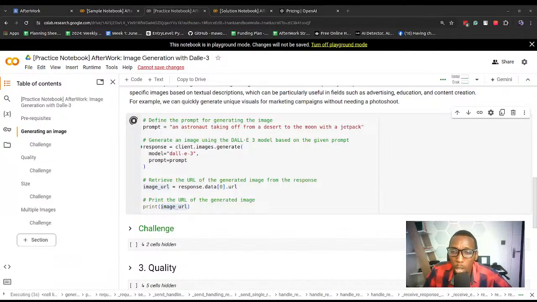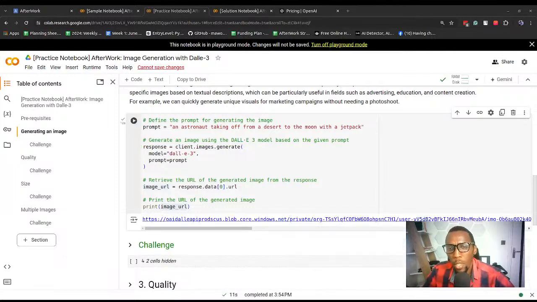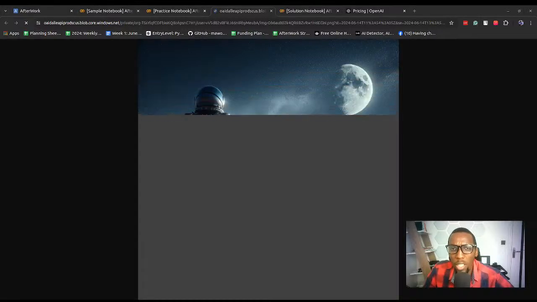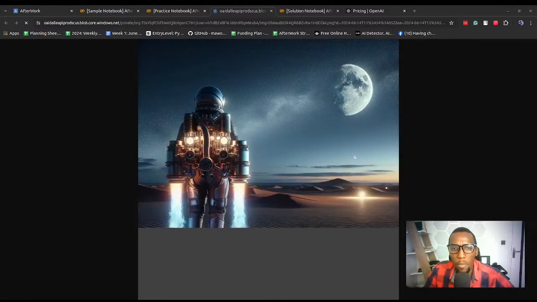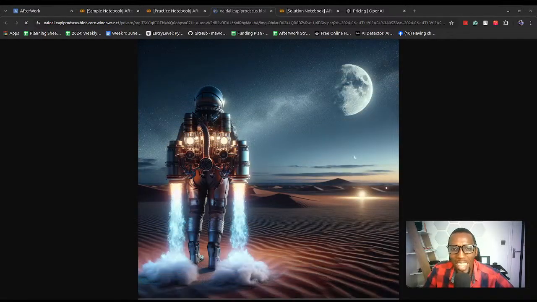It's important to note that if you generate an image and you have an application, you might want to store these images somewhere, because the link that you see here is usually valid for about 2 to 3 hours. I can't remember clearly, but after 2 to 3 hours, if you try to visit this link, your image won't be seen. So if I click on this link that has been displayed, it will take me to this page, and it will give me the image of what I had asked.